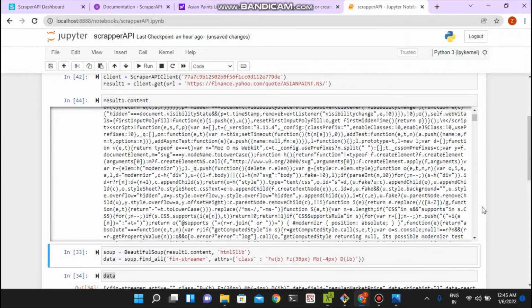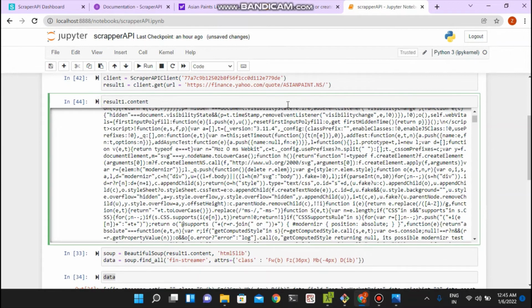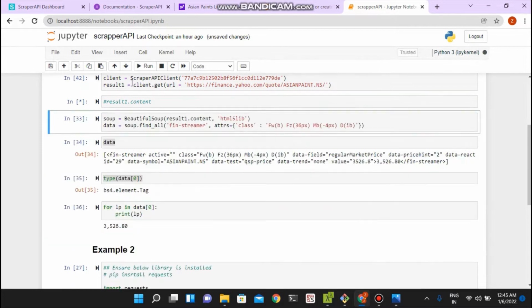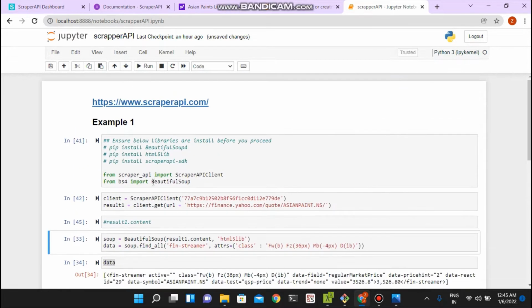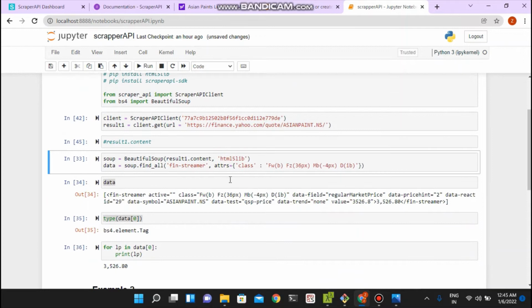Okay, I'm going to comment it out right now to make the code visible. Once the result.content is available, you have to provide this content to Beautiful Soup. And what is this HTML5lib? It is basically a parser. There are different parsers available.